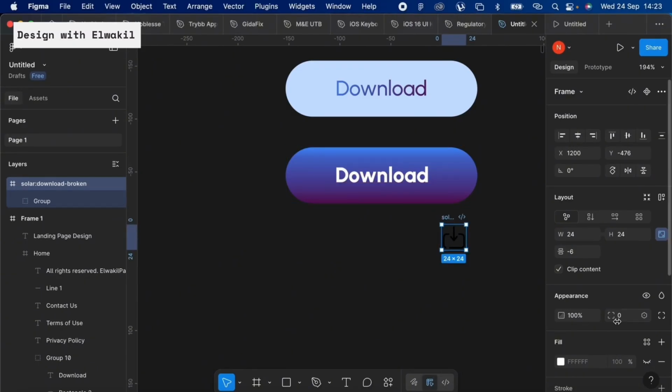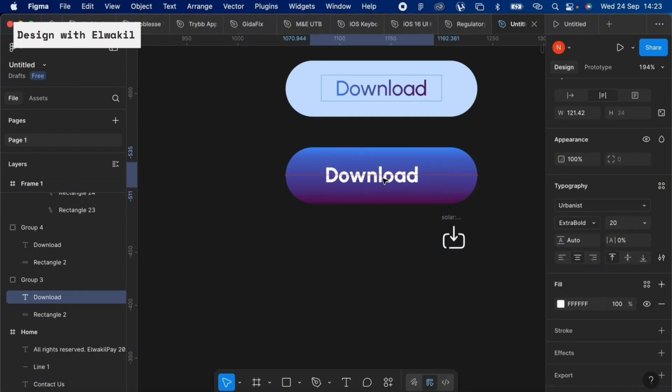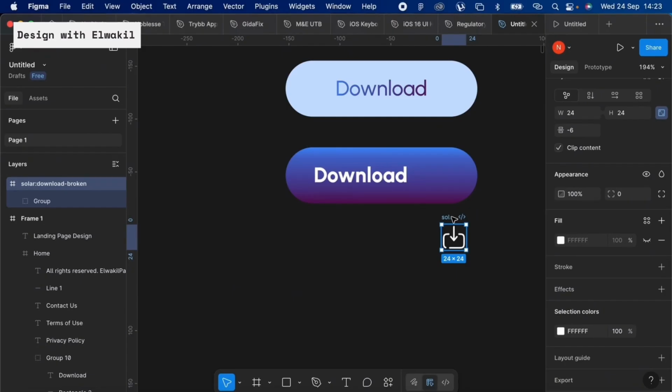Now, to ensure proper contrast, let's change the color of this icon to white so that it's consistent with the text color that is already inside the rectangle for the CTA button. So move the text all the way to the side to make space for this icon itself.